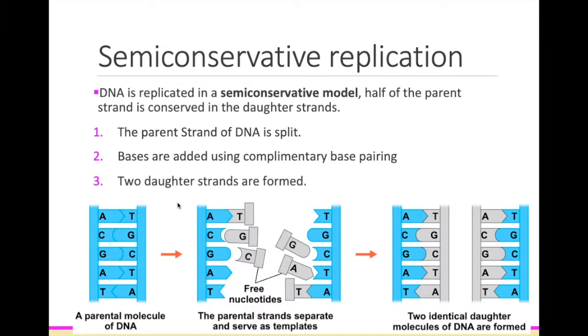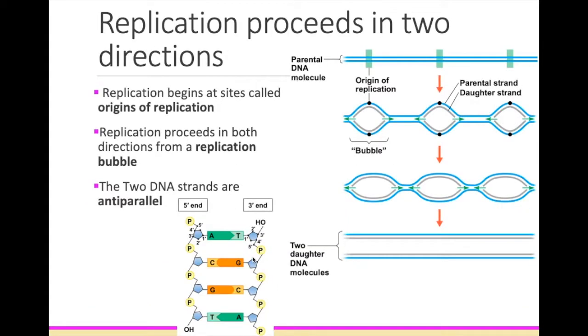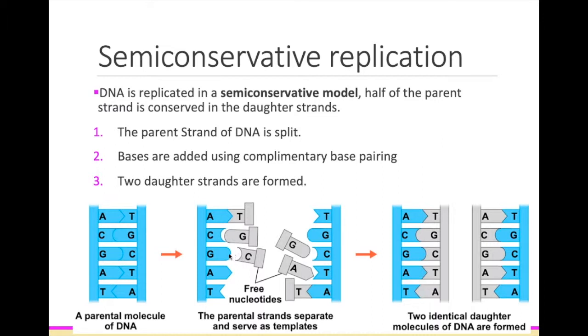So the first step in this is that we have to split the parent strand apart. When it's together like this, we can't add any new nucleotides. So we're going to take the molecule and split it into two separate strands. Then each of the two separate strands are going to get new nucleotides added using complementary base pairing rules. So I have an A here, I'll add a T. I have a C here, I'll add a G. I have a G here, I'll add a C. Notice that they used shapes to show how G and C can only fit with each other, and A and T can only fit with each other. After we've added new nucleotides to the entire length of the strand, then we have two identical daughter cells.